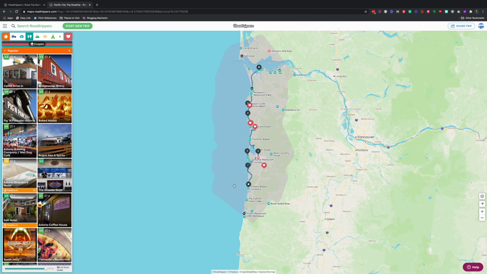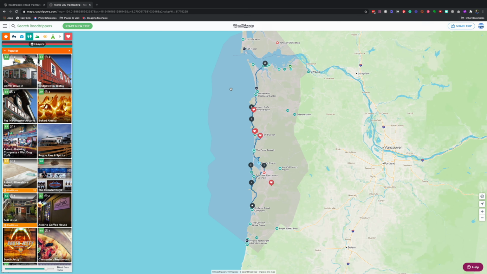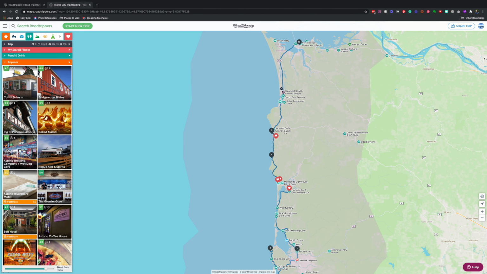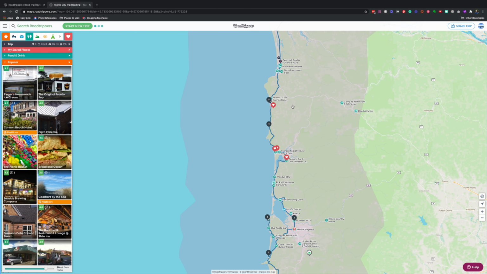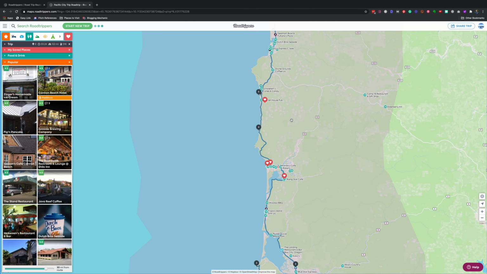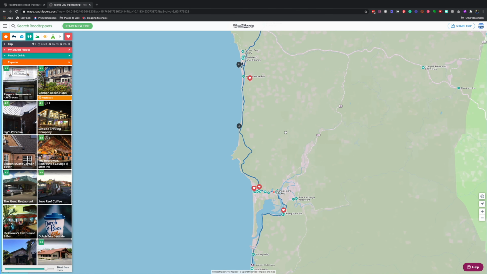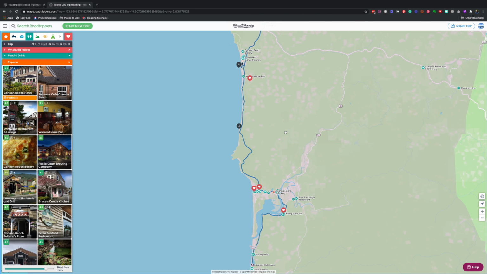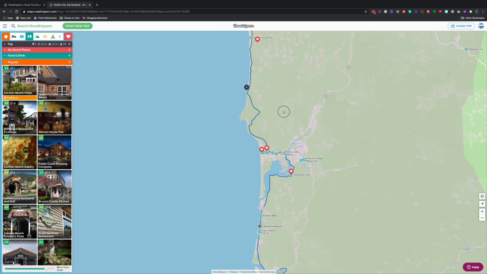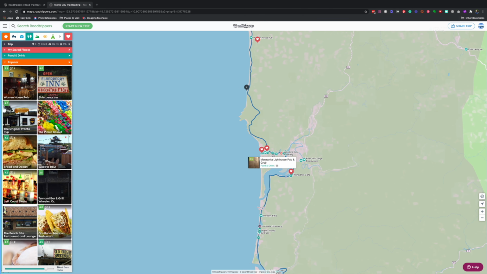So now that we have our overall trip planned, I wanted to show you a few other features that are available that make things just a little bit nicer. So let's say that you have gone through this and you're like, man, there's been a lot of places, a lot of restaurants, a lot of extra destinations that I would love to consider adding, but I don't really want to add every restaurant that's a possibility, right? Because that's a lot to then toggle on and off. But I want to know, hey, these might be places I want to come back and visit later.